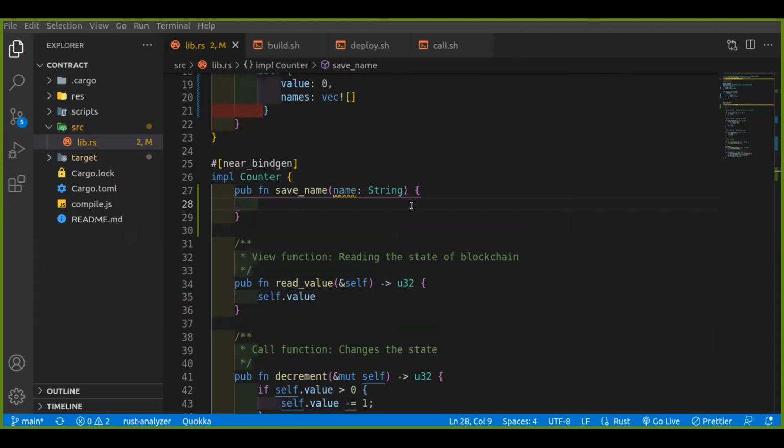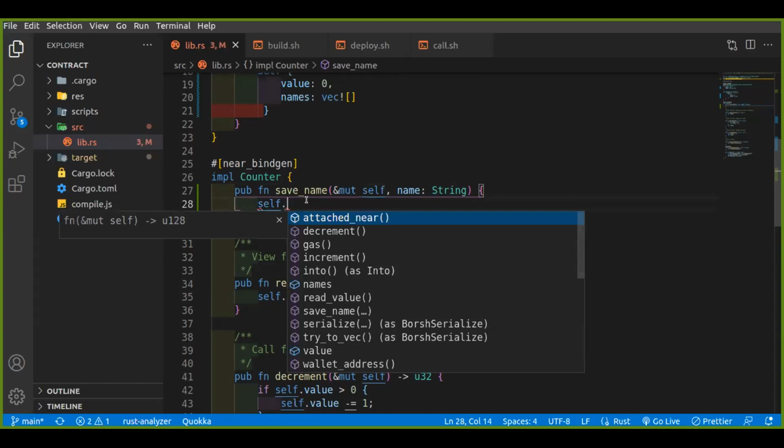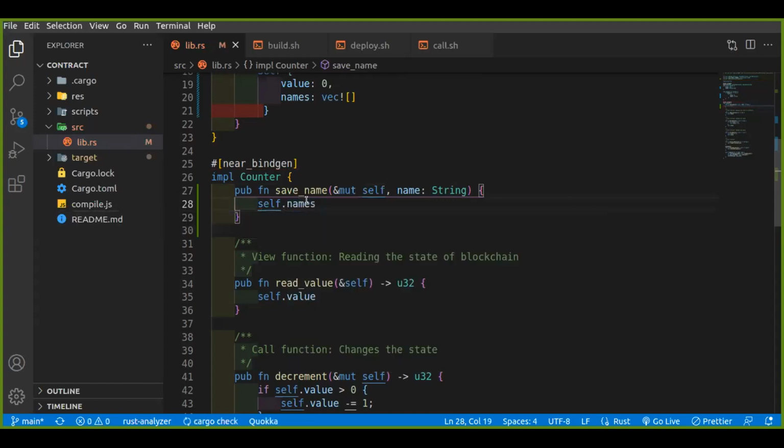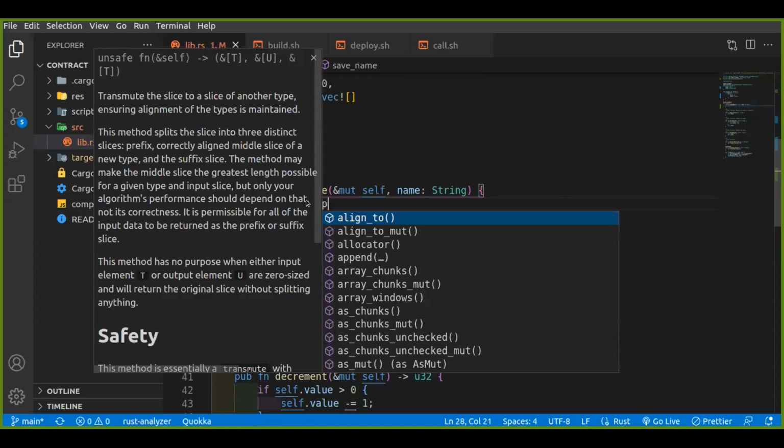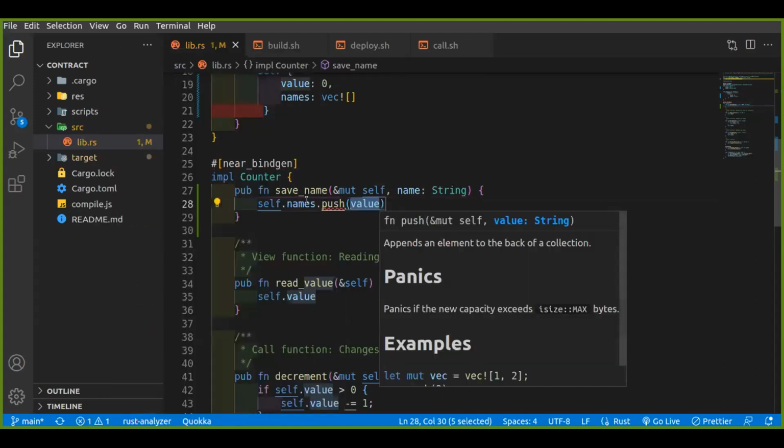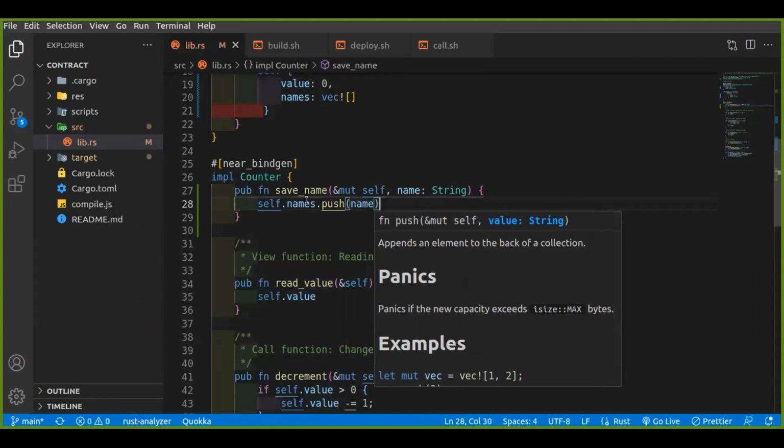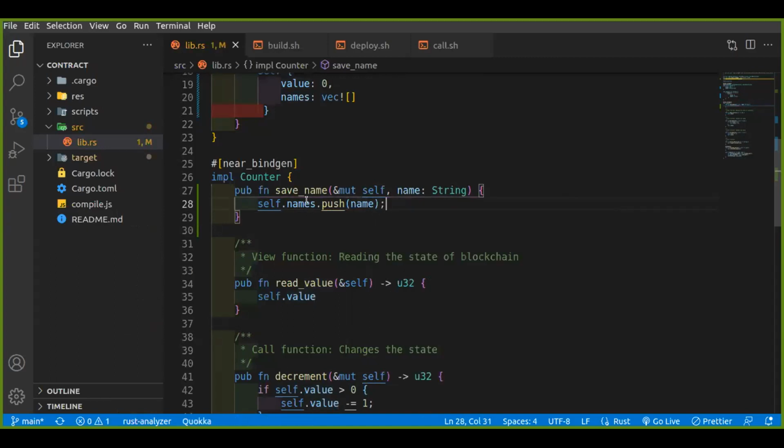Awesome. So the very first thing I think I was forgetting is we need the self in place. And in this case, we're going to make our object mutable. So we're going to do self, then we're going to get the names vector. And in this case, we're going to do what? Push. So basically, we're going to push an element to our names vector. So in this case, the element we're going to push is the name element. So that is that, right?